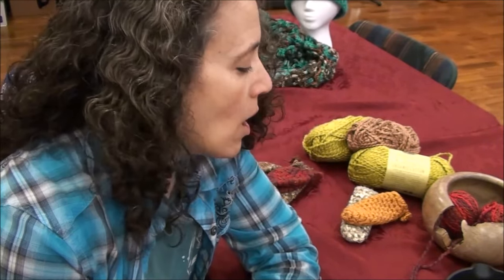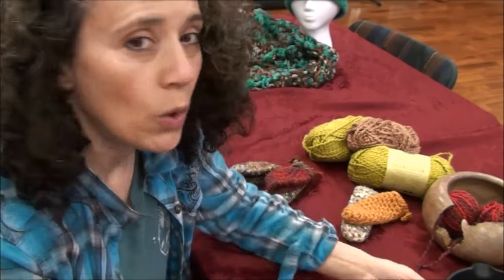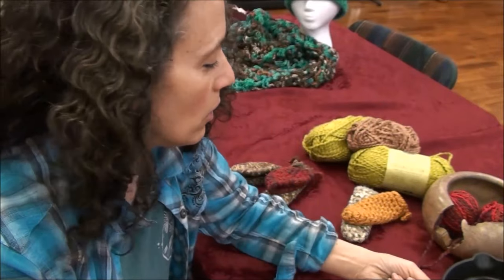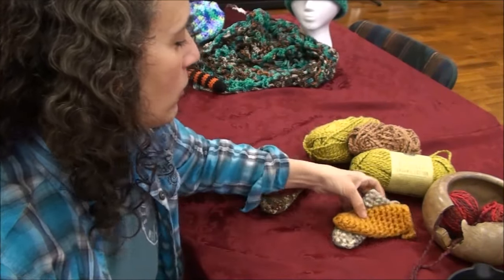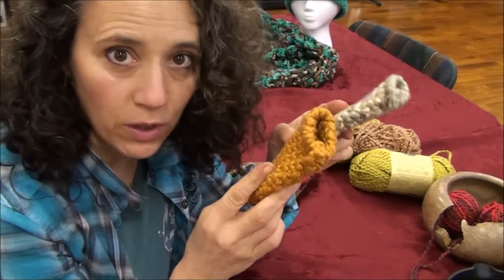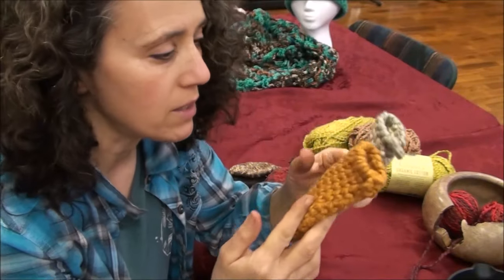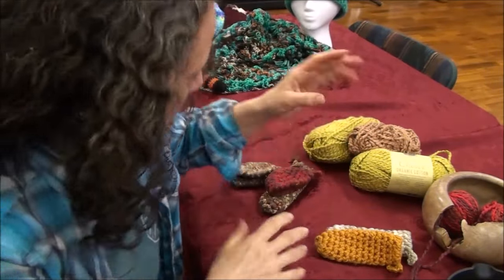And today I want to show you how to crochet your own handle covers for using with stainless steel pots that don't have any protective layering on the handle, or your cast iron skillets or anything like that. So I have two different types. I have these for the handles, specifically for skillets and pots, the long handle pots.